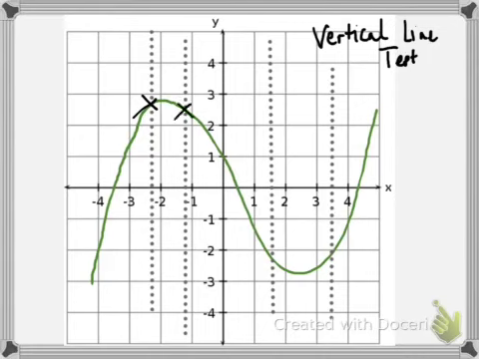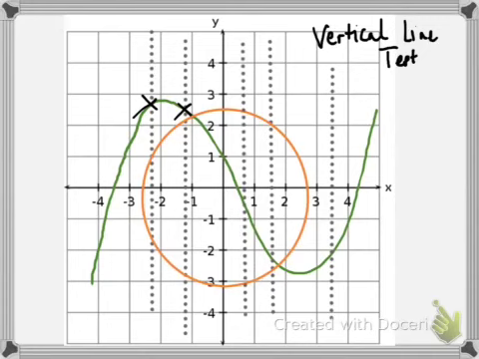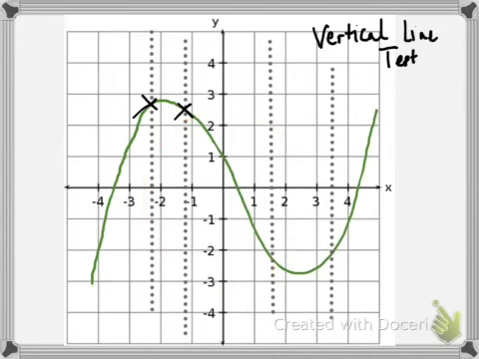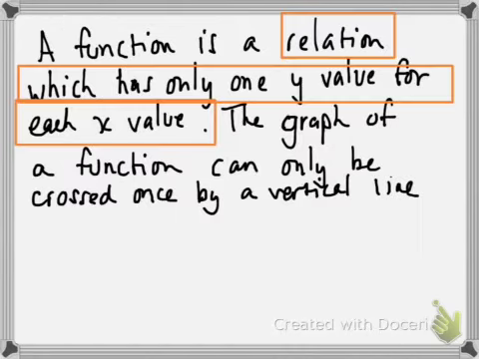What sort of graph doesn't fit that? Well, we've seen before that, for example, these sorts of things. If we did the vertical line test there, it would fail straight away because x's would have two y's in that case. And of course, what we learned earlier in the year is that circles are not a function either. Okay, if we draw a circle, that doesn't pass the vertical line test either, and we easily cross through 2 points there. So that's the vertical line test.